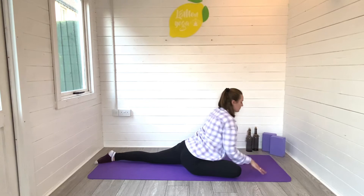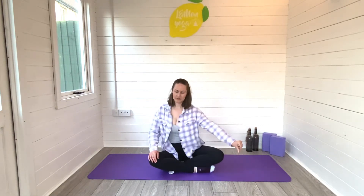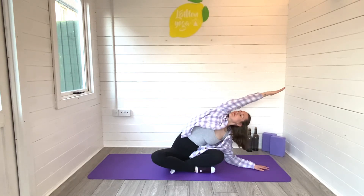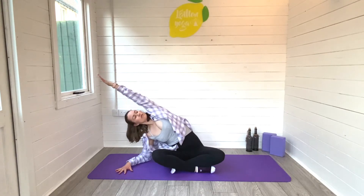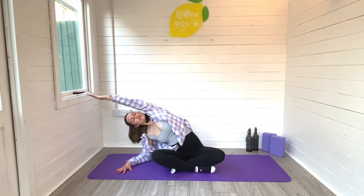And when you're ready, wiggle your way back up. We're going to bring that left leg back on through, coming to seated, cross-legged. We'll move into a nice big side bend, reaching the left arm all the way up and over. That right elbow can drop down to the ground if that feels right for you. Take a moment to breathe space into the left side of the body. And exhale to release. Other side then — right arm reaching all the way up and over. You could pop that left elbow down to the ground if it feels right, or just the hand to the ground instead. Breathe some space into the right-hand side of the body. Soften your shoulders. Feel the sit bones melt on down towards the ground.